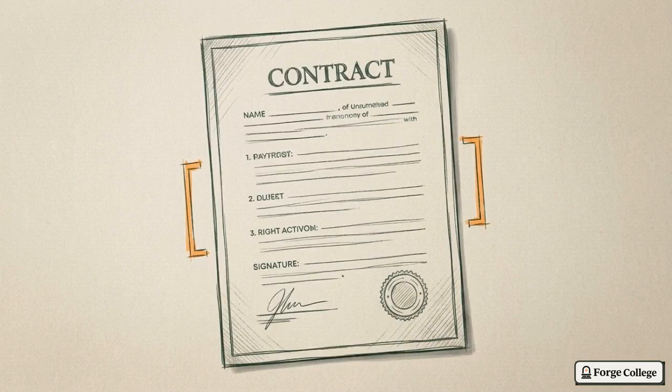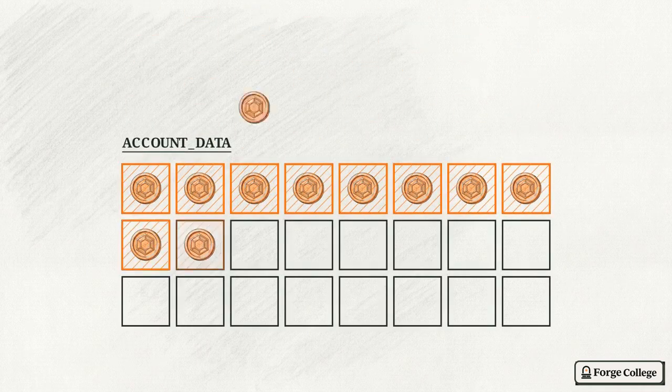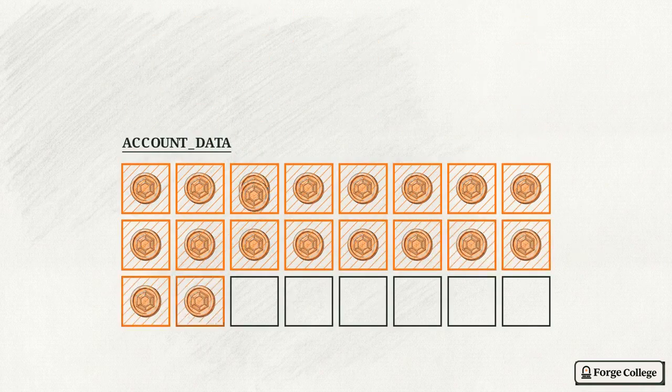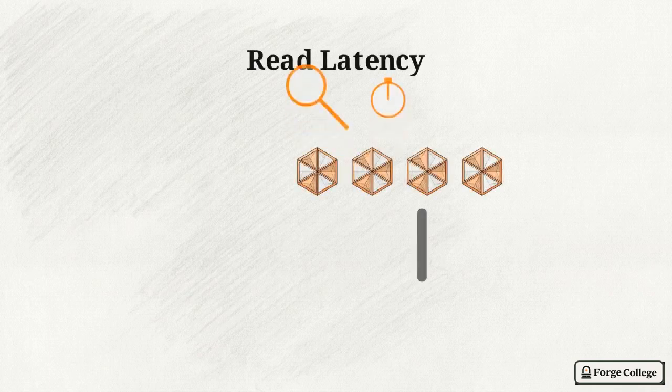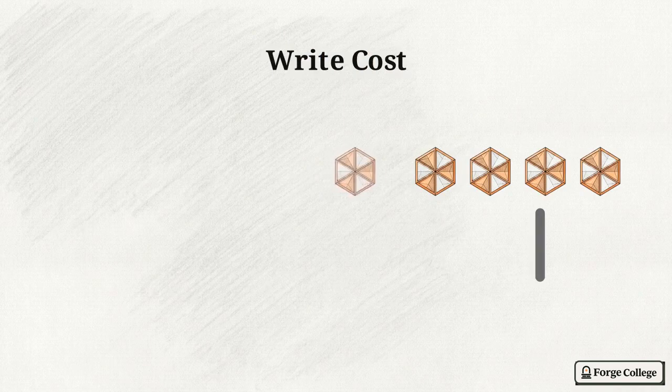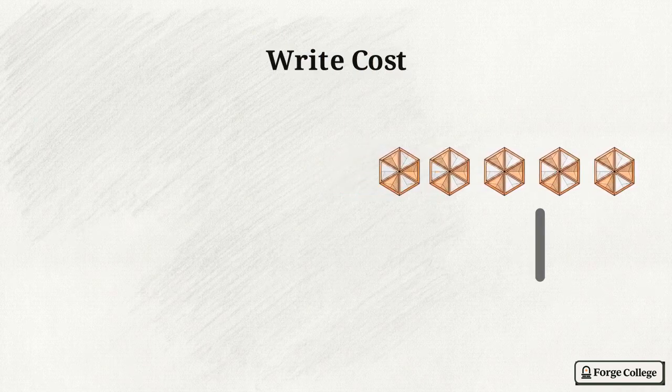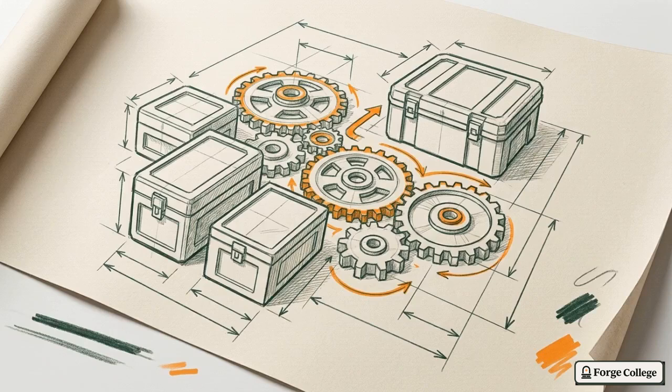On Solana, there is a rule called rent-exemption. This means you pay a literal cost in tokens for every single byte of space your data occupies. You are renting real estate. How you pack that tiny space dictates two things. First is your read latency, which is how fast you can find your items. Second is your write cost, which is how expensive it is to squeeze new items in. Designing complex data structures is an exercise in physical space management.